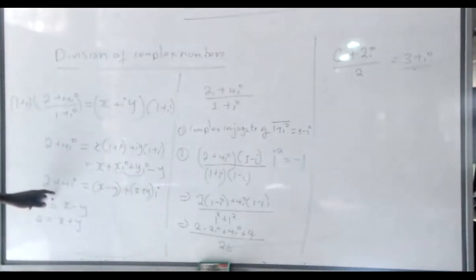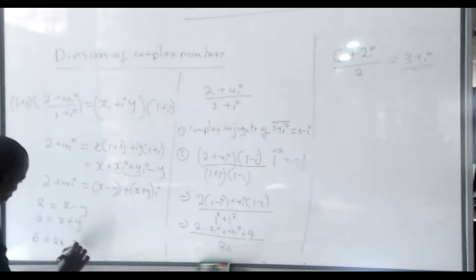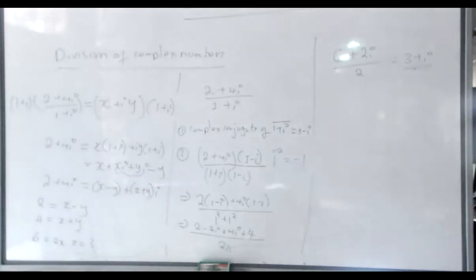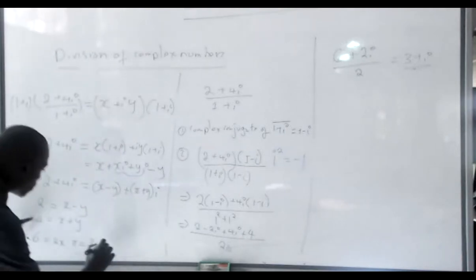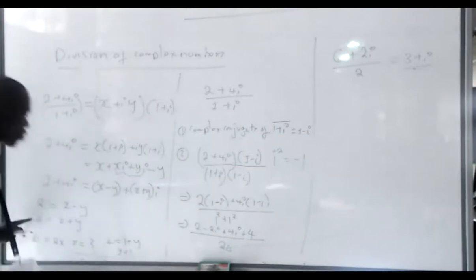So you have two simultaneous equations with x and y. You need to solve for x and y. I know we have not done simultaneous equations, but this is a very easy system to solve. First, you could add the equations. So 2 plus 4 is 6, to give you 2x. Therefore, x is 3. Then once you have x is 3, you can use any of these equations to find the value of y. For example, in the second equation, 4 is 3 plus y. Therefore, y is equal to 1.